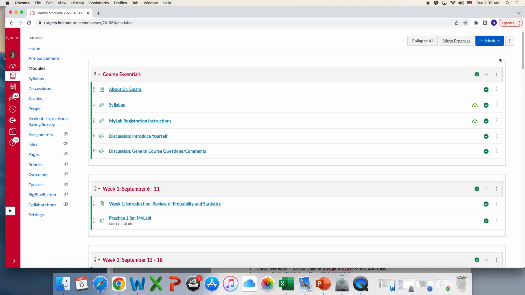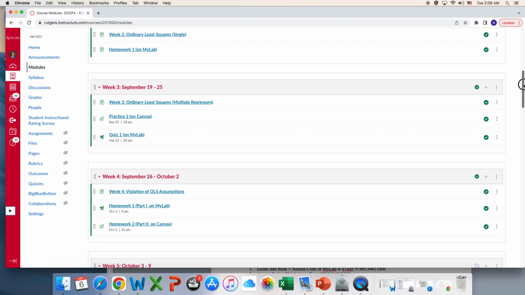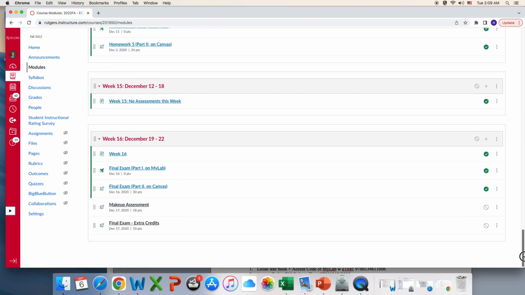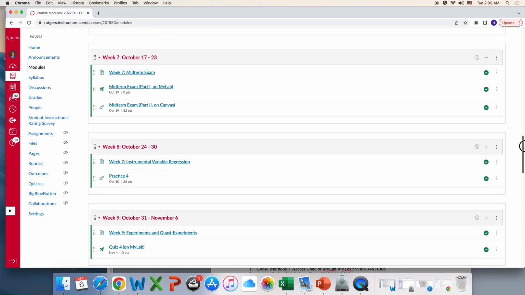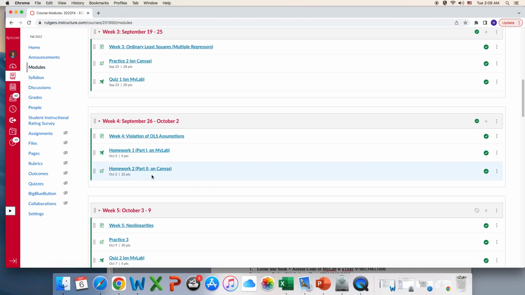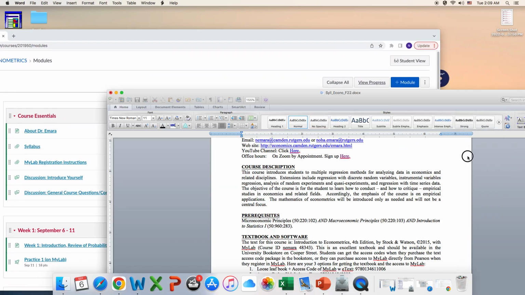The course, as I said, is divided into weeks. We have 16 weeks in this semester. On your side, for this week, you will be able to see up to week 4. I'm still working on some parts in week 5 onwards, but starting from next week, you should be able to see the whole course, or all the modules. So let's go through the syllabus.